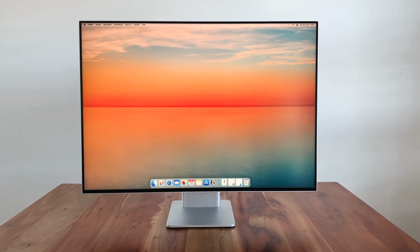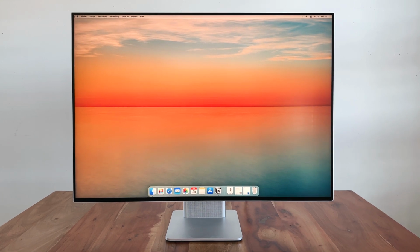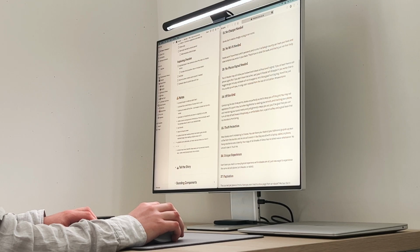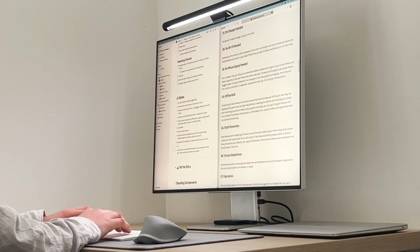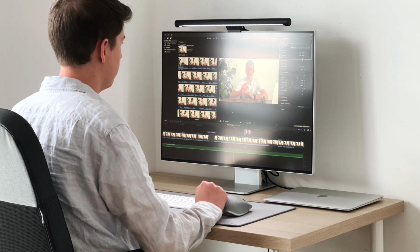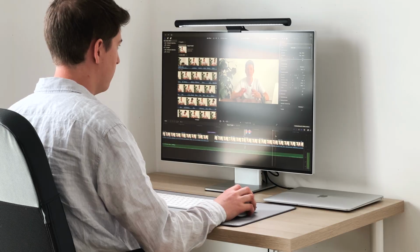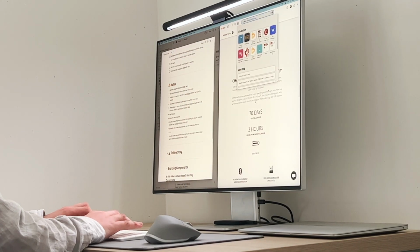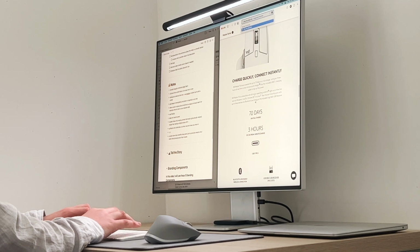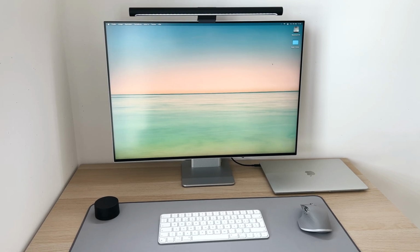Now to my favorite part of the display, and actually the reason why this is the perfect productivity monitor. The very unusual aspect ratio of 3:2 gives a lot of room for websites, writing or editing videos. You can open two programs or windows on the screen, and it just doesn't make it feel squeezed. I fell in love with this aspect ratio. Even at work, I wish I had this aspect ratio, because I'm used to working with two screens, but this monitor could actually replace both screens.